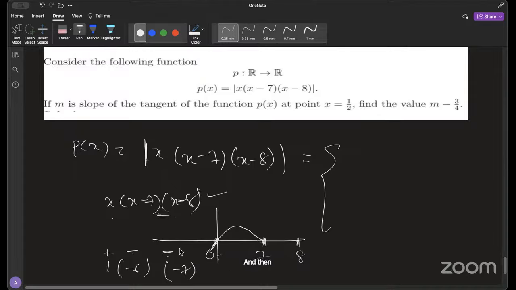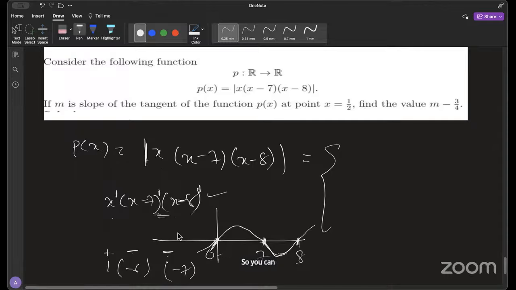And then obviously, we've done this: when you have odd powers, like power 1, that means your function crosses. Now you don't have to test a point between 7 and 8, because we know that this graph is going to cross at this point, because all the powers are 1. If you want to, you can put a value between 7 and 8 and test if it's positive or negative. You're going to get negative only. This will be negative, and then this will be positive.